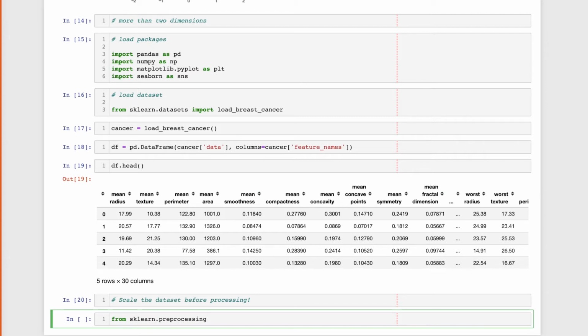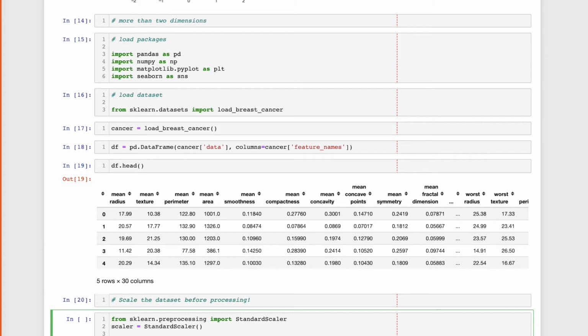From preprocessing, import StandardScaler. Scaler equals StandardScaler, and then we say scaler.fit of the data frame df. And then we say scaled data equals scaler.transform of the data frame.